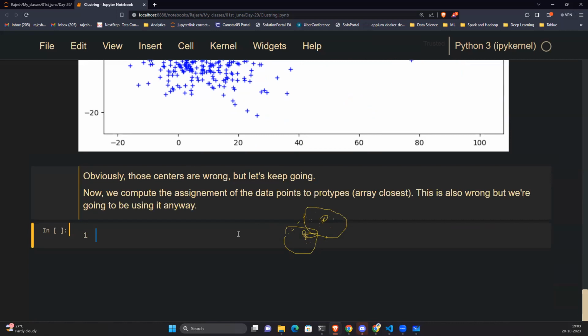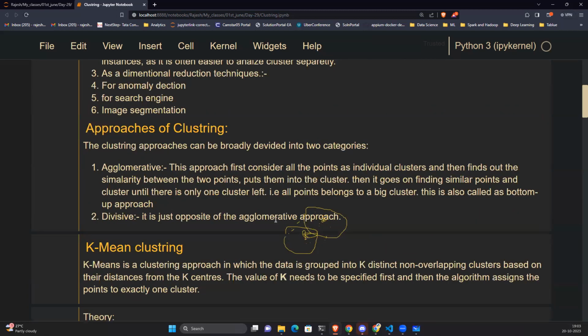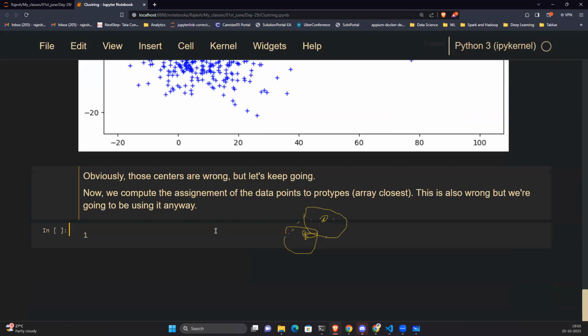We have to do the second point, we have to calculate the distance. And for distance, we have imported one library, right? If you remember, we imported this library, cdist. So we'll use the cdist library to calculate the distance between the centroids and all the points, right? So first of all, let's calculate the distance. Again, we are going to make a figure size equal to 10, 10.